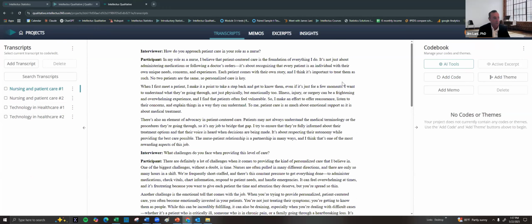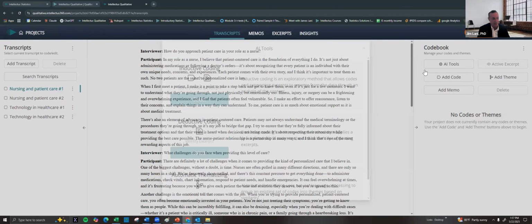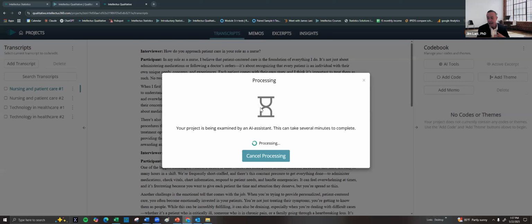The cool part about this is that I can have inductive coding, which is basically saying all I'm doing is putting interviews in and excerpting the important narrative, collapsing those important ones that are similar, and now developing a code name and code description. This will save weeks of work.